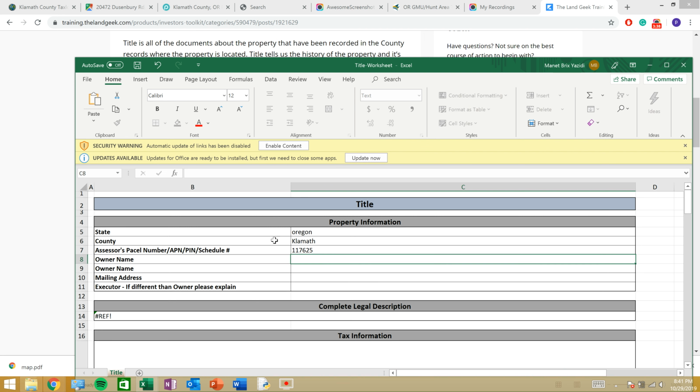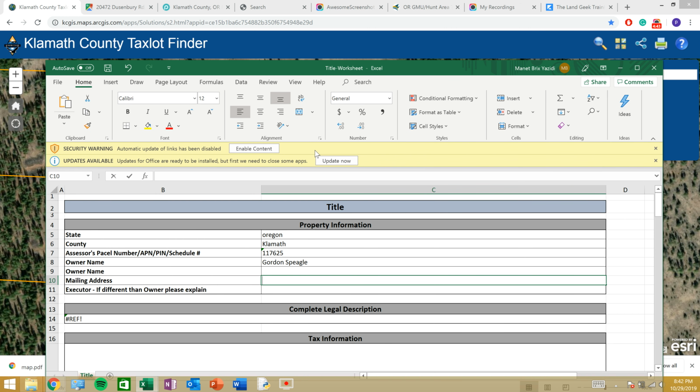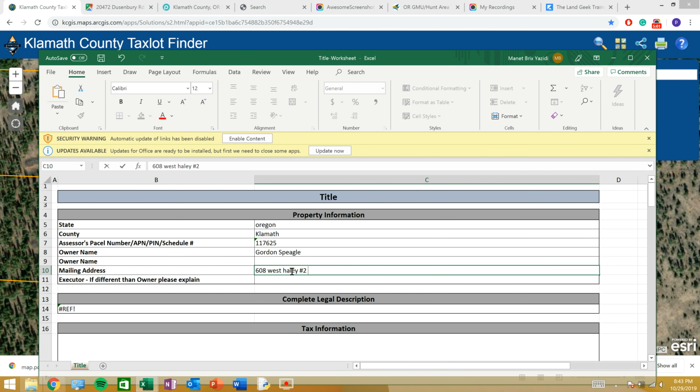Cool. And then mailing address. Right here. 608 West Haley, number 2. Now you're going to want to write the whole one. Champaign, Illinois.